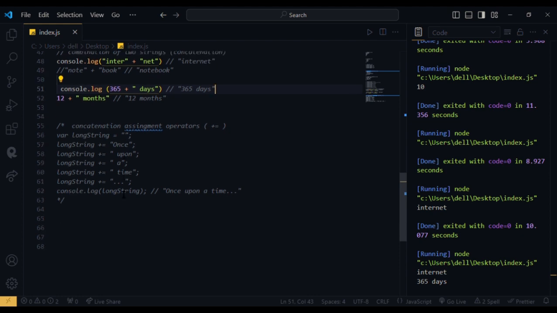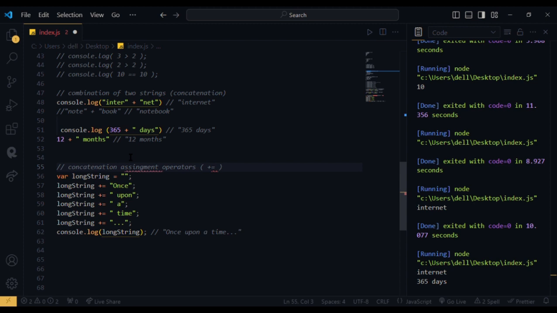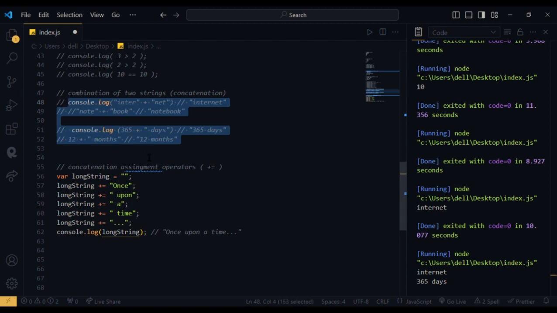So we can also use this with assignment operators, right? Let's say we have a variable that is called longString. Let me quickly comment this.